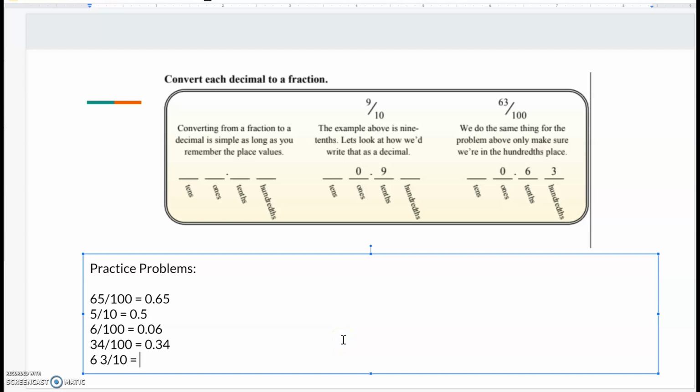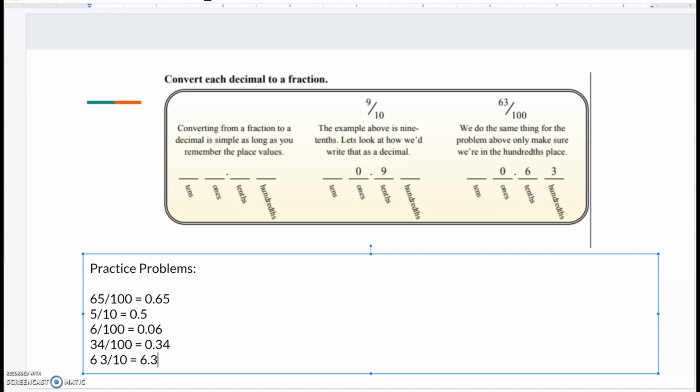This last one is a little trickier. This is a whole number. I'm going to read this as 6 and 3/10. Remember last week again, I said that decimal point is read as and, okay? So I have 1s, so I have 6 1s and 3/10. I need that 3 to end in the tenths column, okay? So you should do these right along with me here on the video. Please look back at this chart to help you identify where each of these answers needs to be.